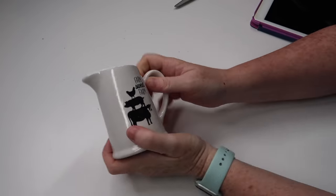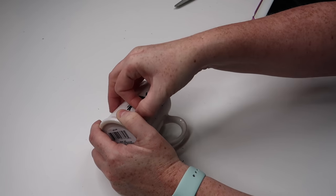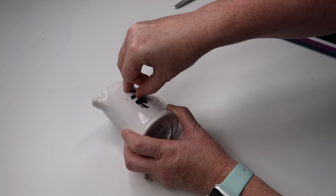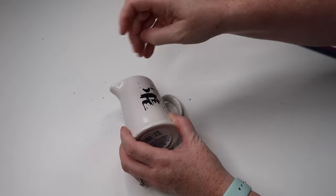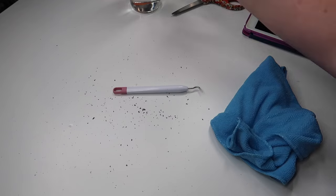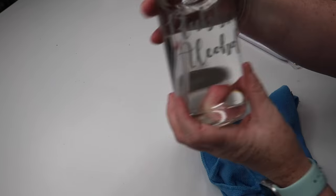Now, I didn't have any nail polish, and this stuff actually just scraped off really easily, so I just used my fingernail and weeding tool, and I just scraped it off, but you know what? There's a million ways you could do it. You do whatever you want to do. Then once that was done, very important, you want to make sure that you clean it really, really good with some rubbing alcohol before you put the vinyl on. And then all I'm going to do is stick my vinyl to this little pitcher.